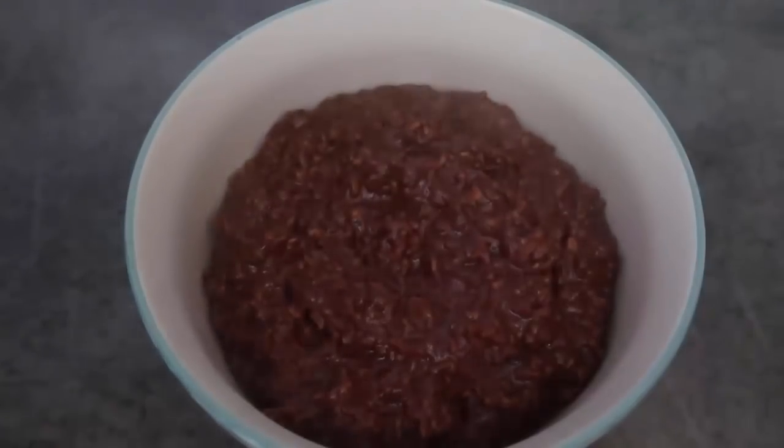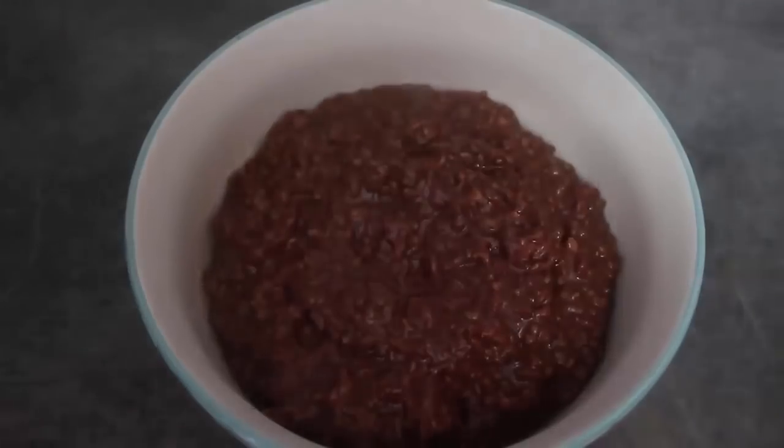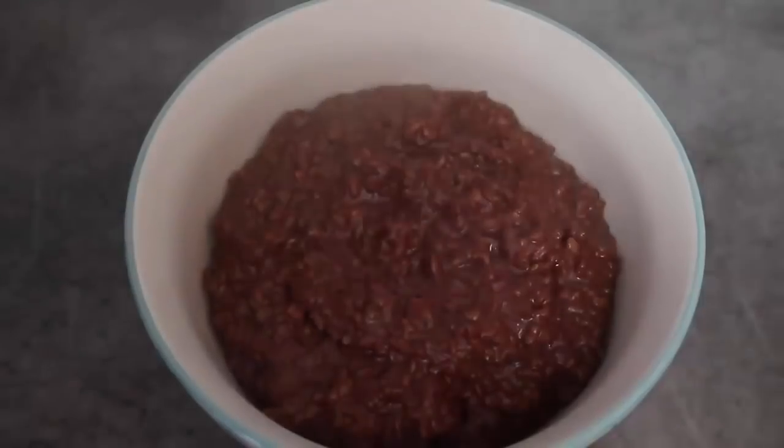It goes nice and soft and just beautiful. Or add a bit more maple syrup, which I may do. Add a little drizzling of maple syrup, and that is today's breakfast.